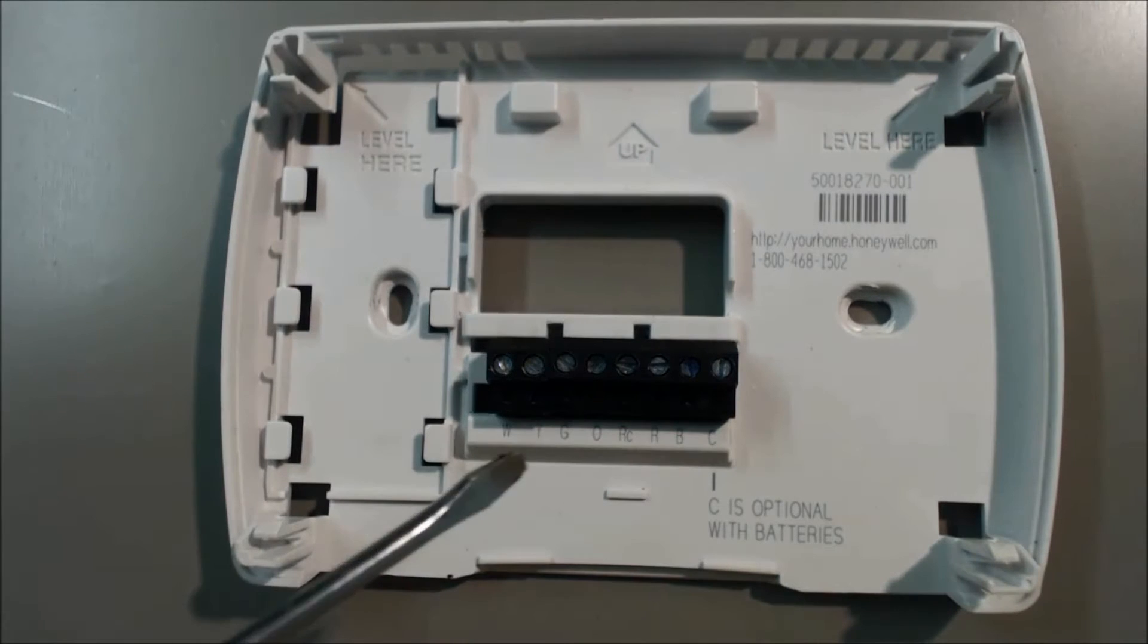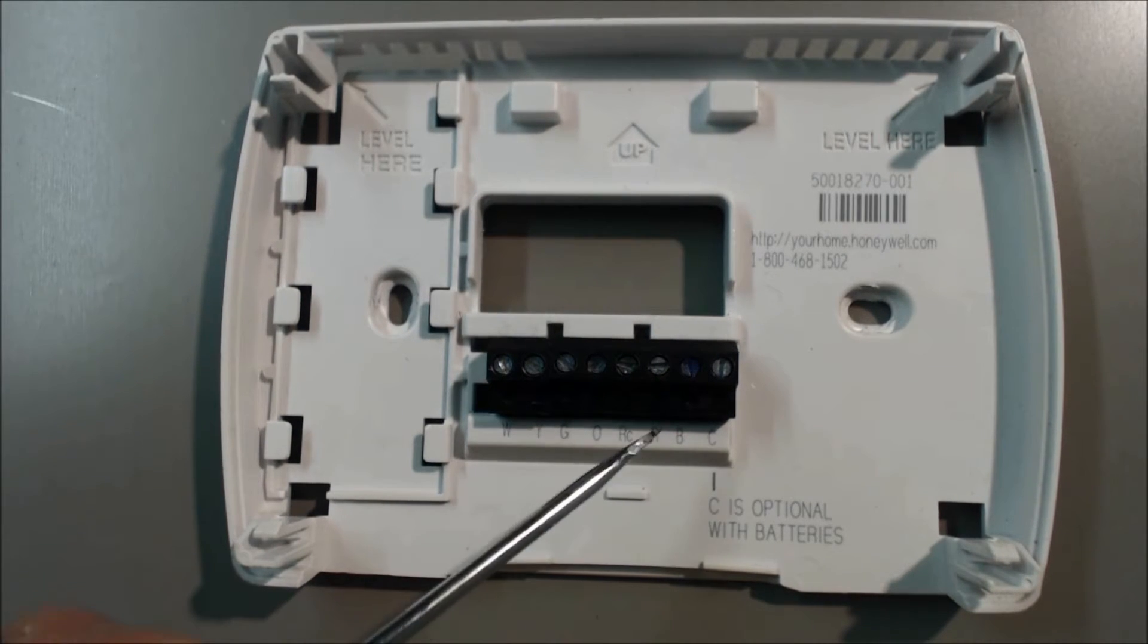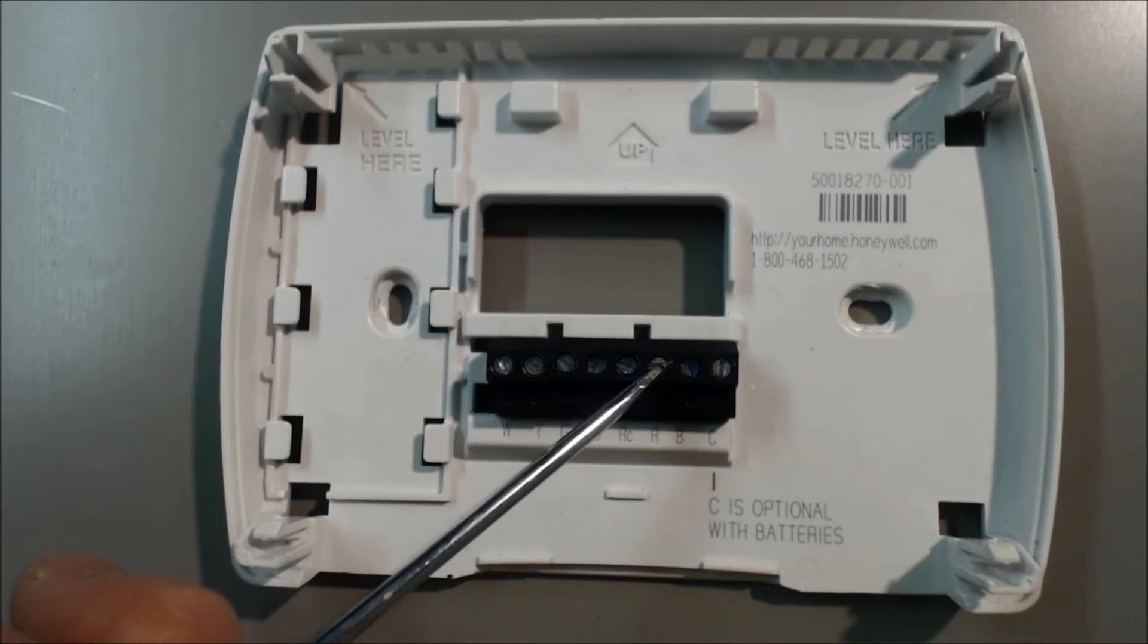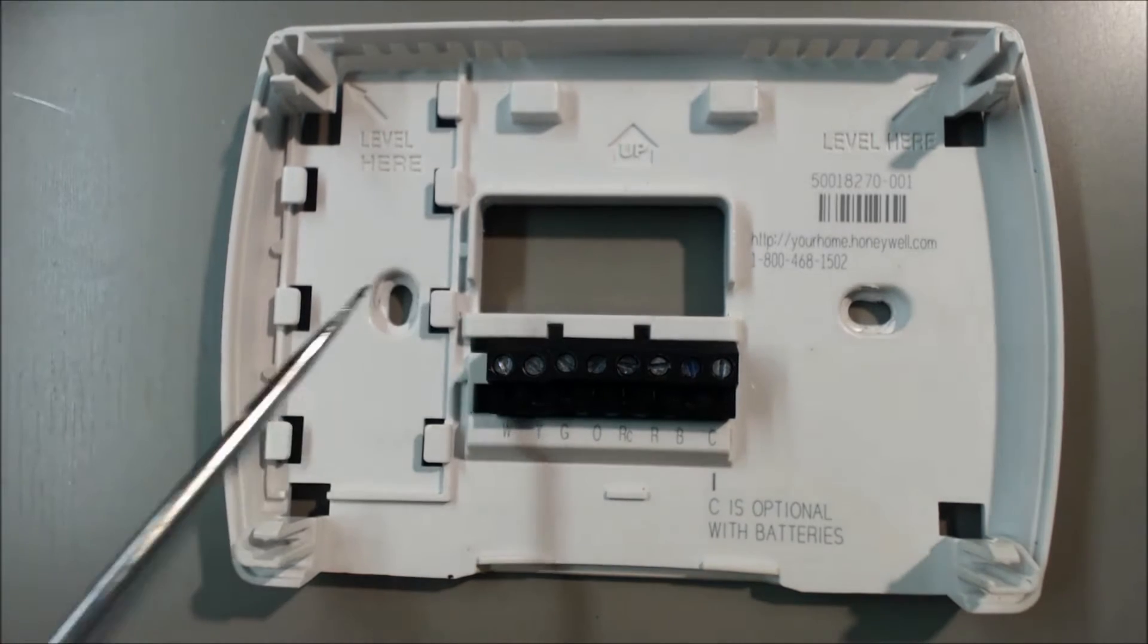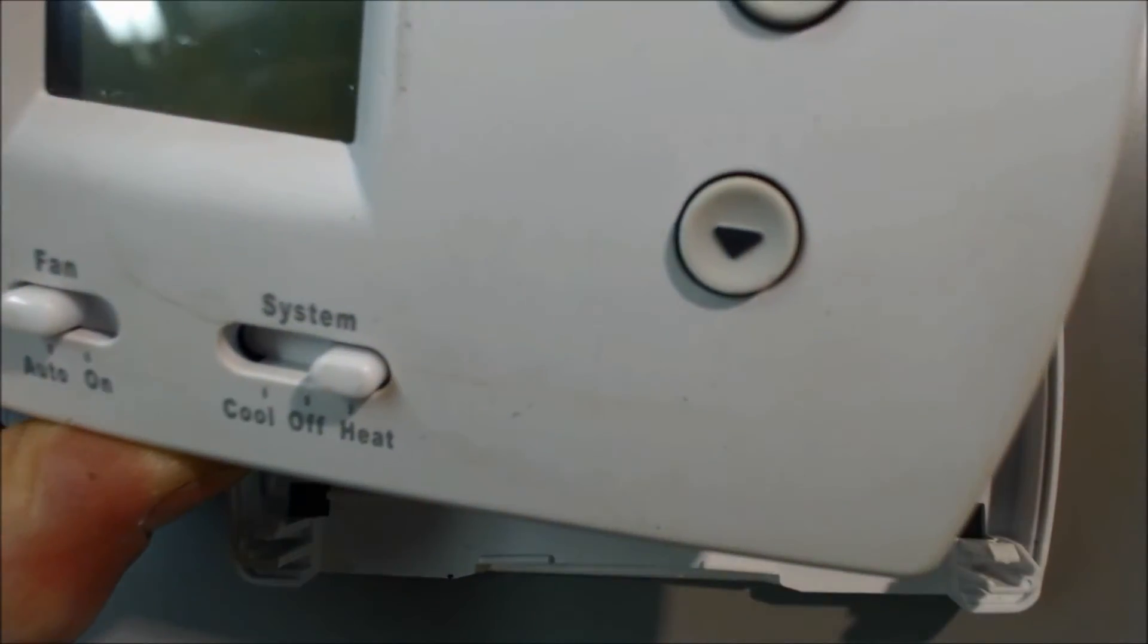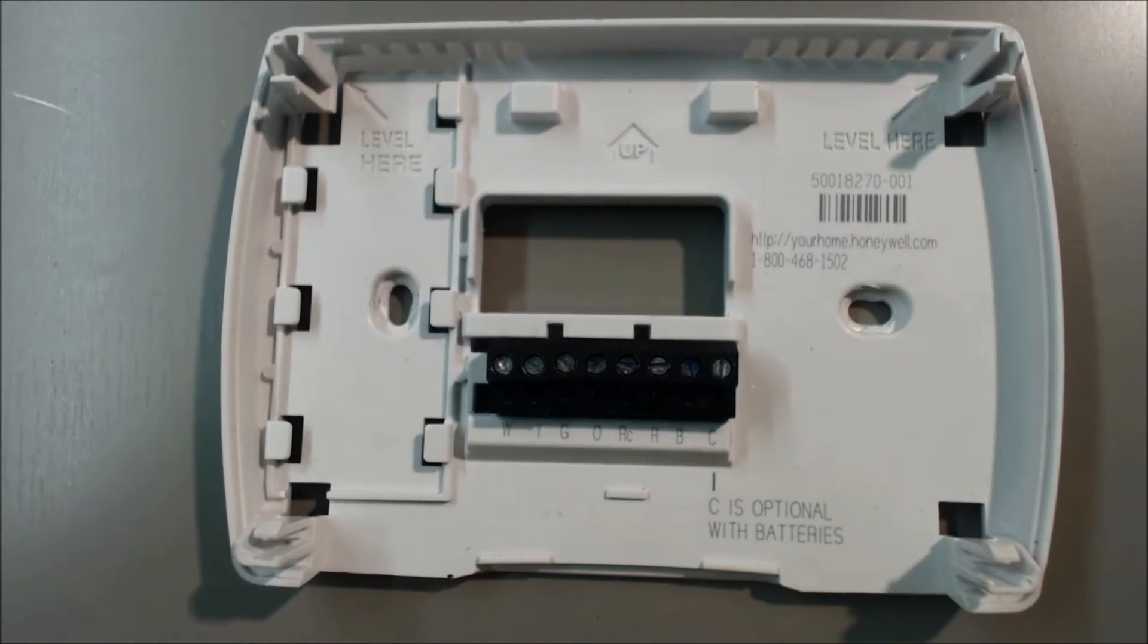So this time from the boiler you have the 24 volt power wire coming into the thermostat, comes in as R. When you tell heat to turn on, you press this over, you've pressed the buttons up higher than what it is in the house, it'll turn the heat on.